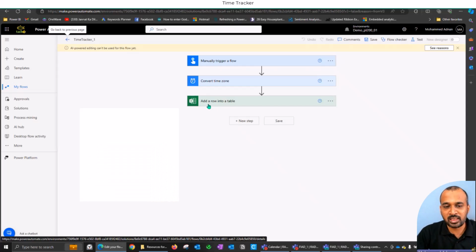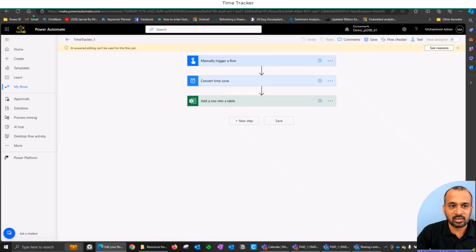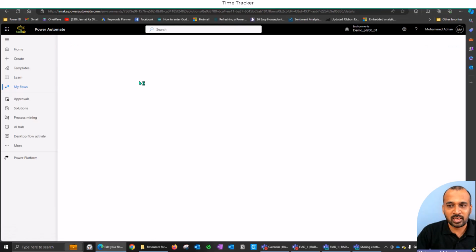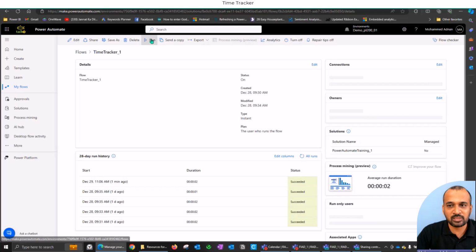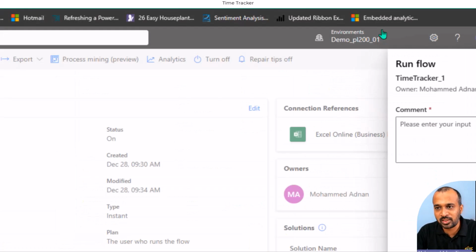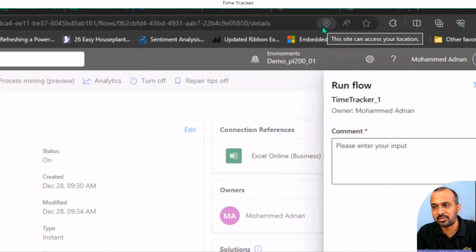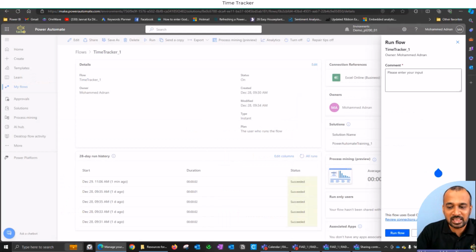One important thing here: when you initially run this flow, it will ask you to capture your location. That is the most important thing here. If I go back now and click on run this flow again, you see on the top an icon has appeared, which is this site wants to access your location. This is the important thing. If you are capturing the current address coming in this flow, it is actually capturing your current location. Right now I'm in Ambur, so that's why it is showing me Ambur.